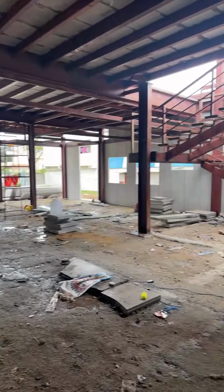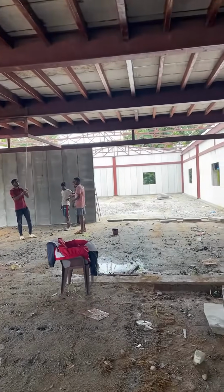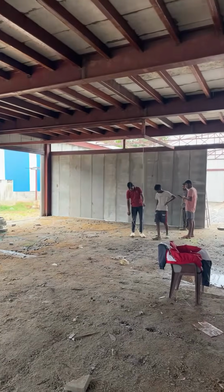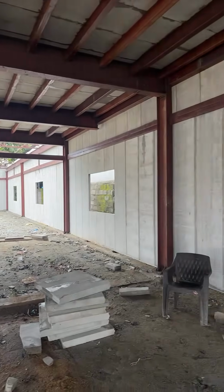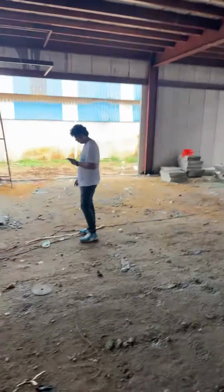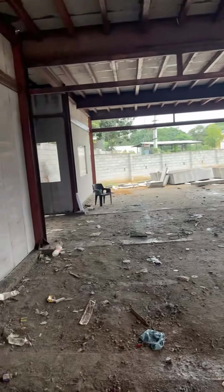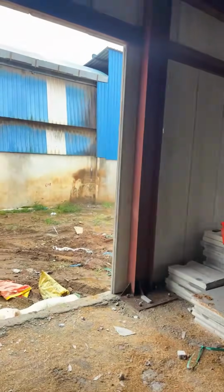And currently we are at a location on Bangalore-Mysore Road, in an industrial estate called Kumbalgodu Industrial Estate. As you have seen in our shots, we are building a full-fledged warehouse here with a steel structure, with Birla Aerocon external and internal walls, and a mezzanine floor with Aerocon wall panels as the slab. So, this total walls, what we have used, now if you can see here, the external walls.